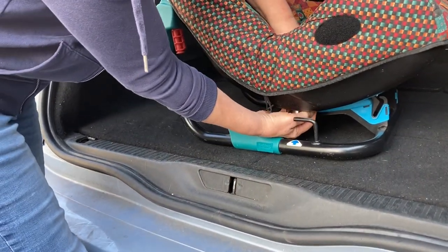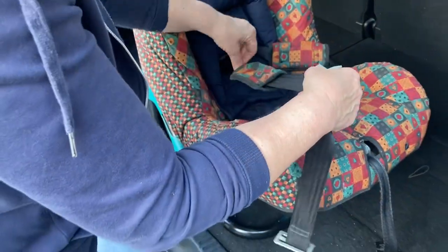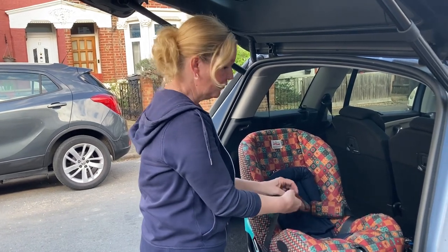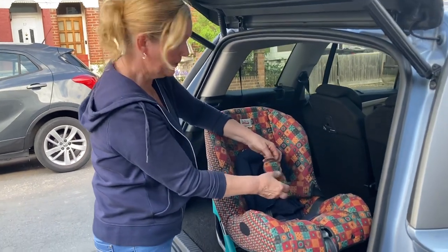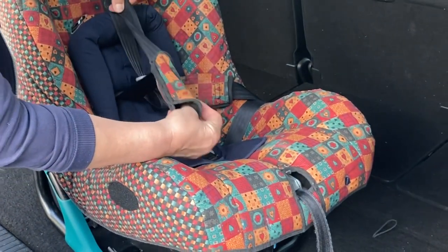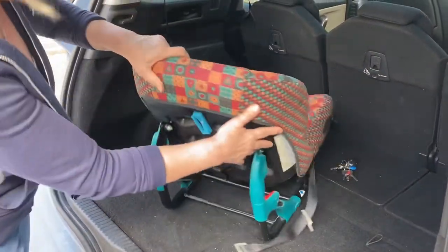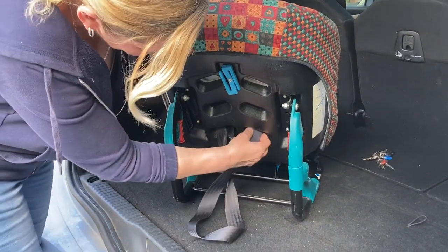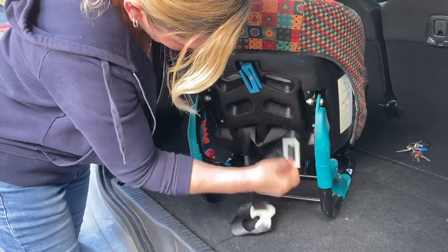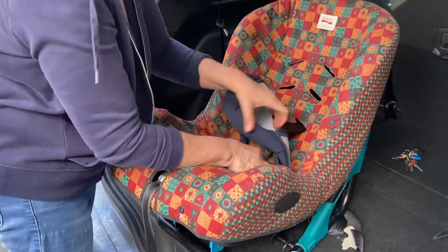The elastic straps have lost all their elasticity so they're just like bits of string now. You pass the bracket up through the hole and then out through here, then take the same strap with the buckle tongue through the pad. I used this seat for three of my children in the 1990s so I remember it well — this was not an easy thing if you had to alter the harness height or wash the covers. You had to thread the strap through the pad with its buckle tongue, and one side turns sideways to go through. Then I'll repeat the same on the other side, turn the seat round, and pull the straps out from behind. It's always easier to do the buckle tongue first, partway up the strap, so the buckle tongue and bracket don't have to go through together.